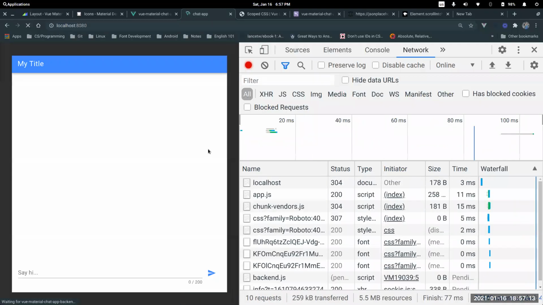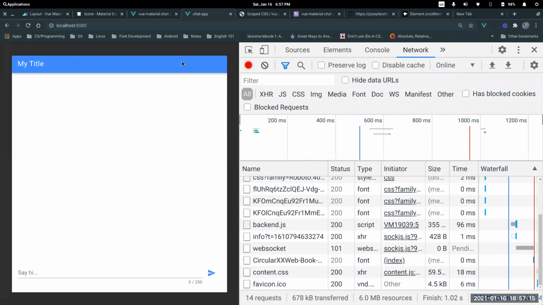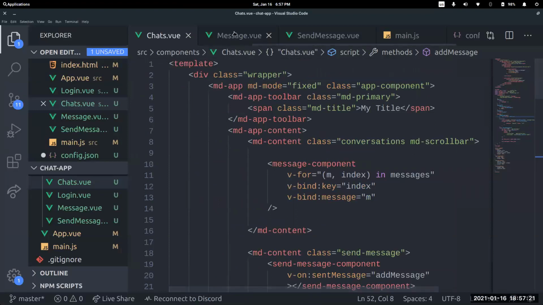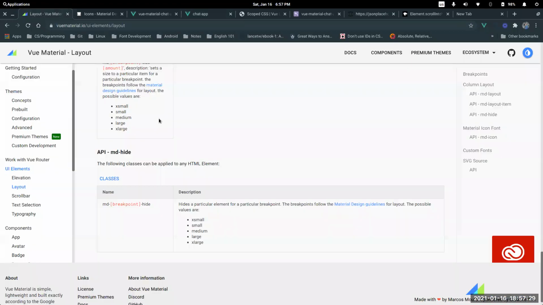So here's our final version of the app. I feel like we also need to add in the logout button. How do we log out? Inside the chat, let's add a button called logout, right?